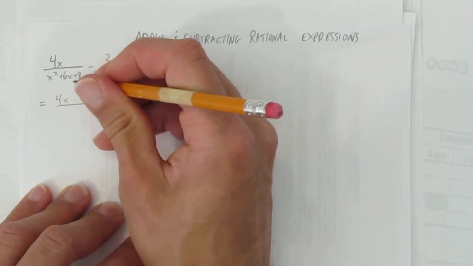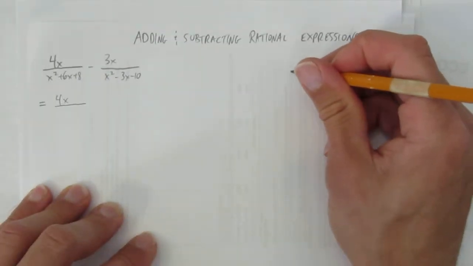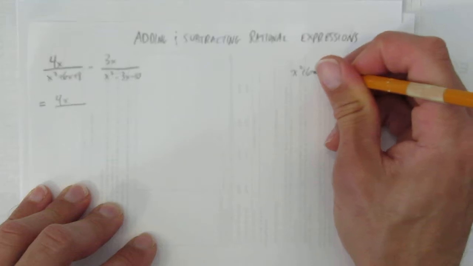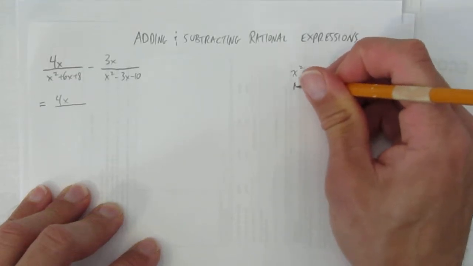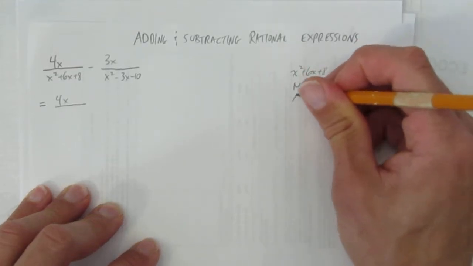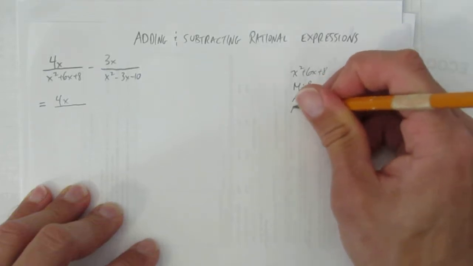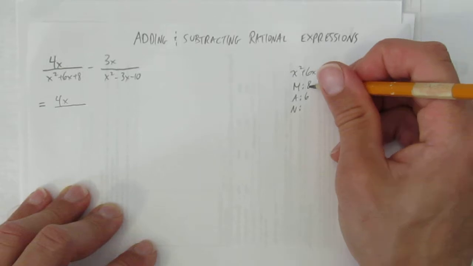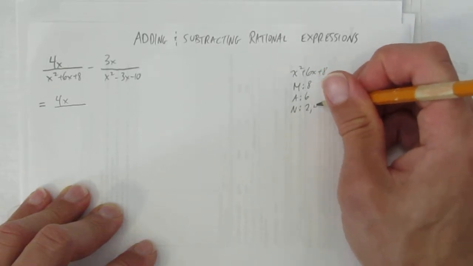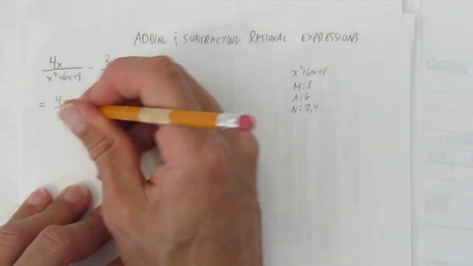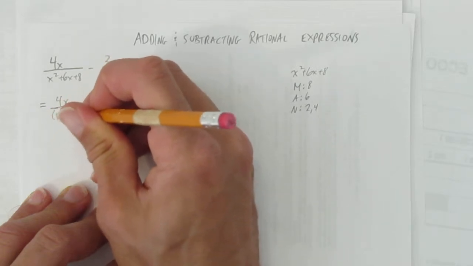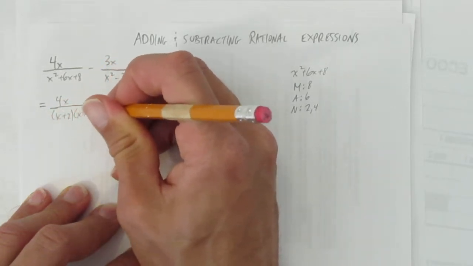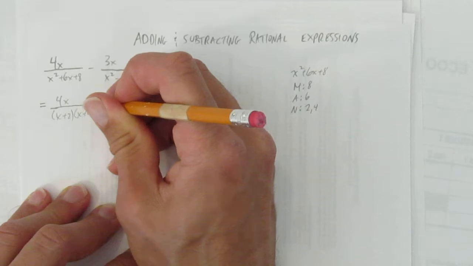But on this denominator, on the side here, I can factor x squared plus 6x plus 8. I'm looking for what multiplies to 8 and adds to 6. Please watch the video on factoring using the Bergman technique if you don't know what I'm doing. Multiplies to 8, adds to 6. The numbers are 2 and 4. So on the bottom here I get x plus 2, x plus 4. Make sure that fraction goes the whole way.